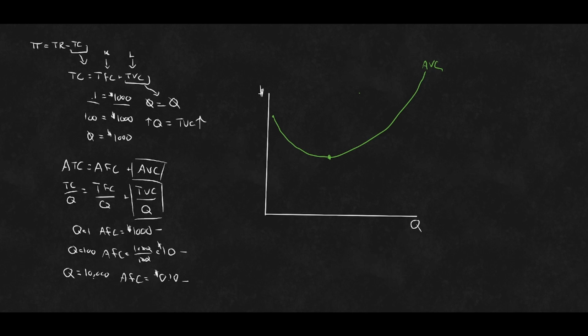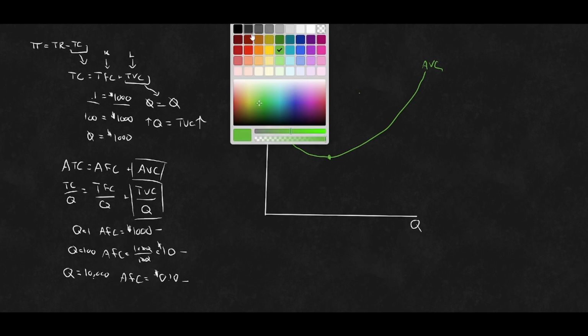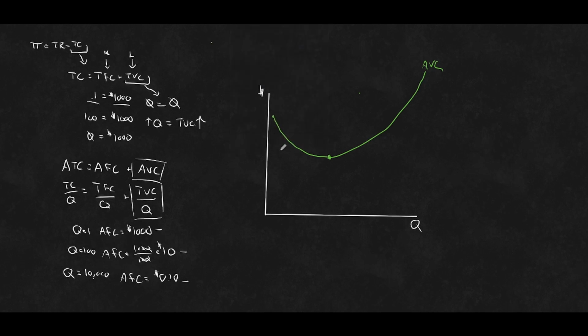If we were to also throw in here, let's use gray because it's not really all that important, there's no relationship as to where these curves actually fall. Let's say that's our average fixed cost. Well, what you can see is that our average total is just average fixed plus average variable. So taking a look at when Q was 1, we had an average fixed of 1,000. We have an average variable of whatever that is, something bigger than 1,000 apparently.